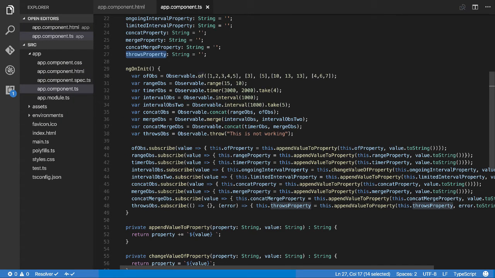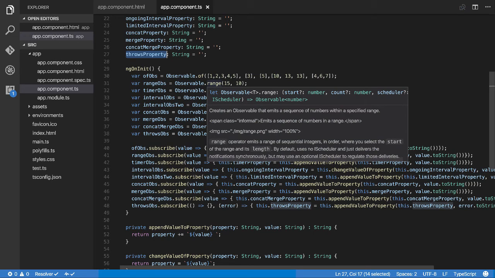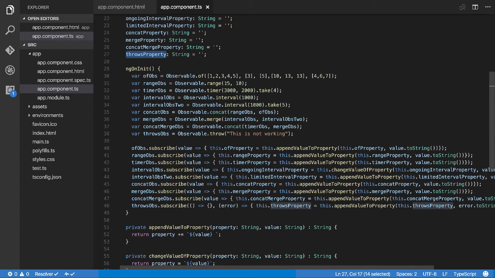These things behind the scenes, when you call range, there's some functionality in here that knows, okay, we've got 15, we're going to do a for loop, and for each iteration we'll spit out a number. We're not seeing that implementation here, we're just knowing that's how it's going to work. The same as this timer one. Underneath, we'll do a timer, or probably a set timeout, and then it'll spit out a number every 2 seconds or so. And then we have a stream that takes 4. So we're not dealing with the implementations inside each of these functions. We just know what they do and how they work.